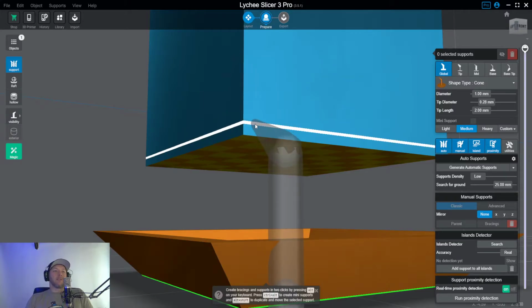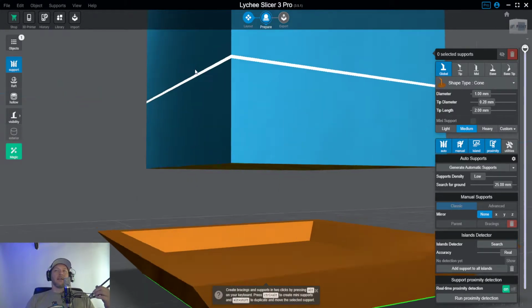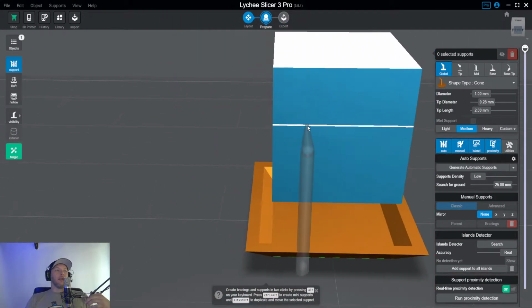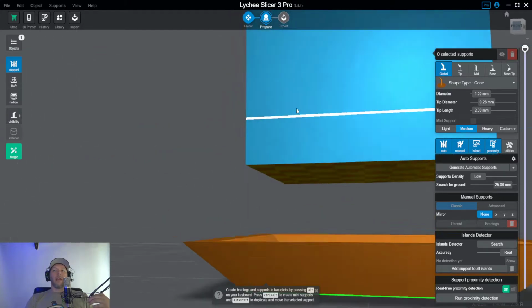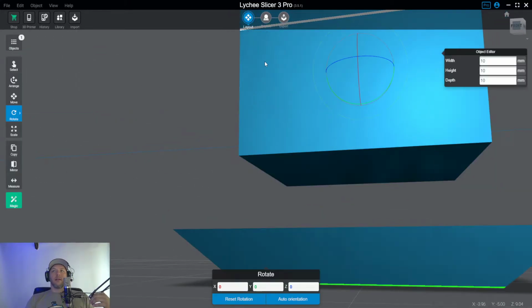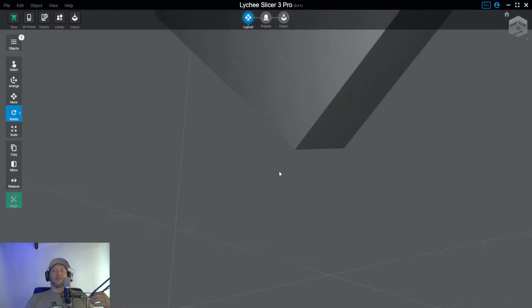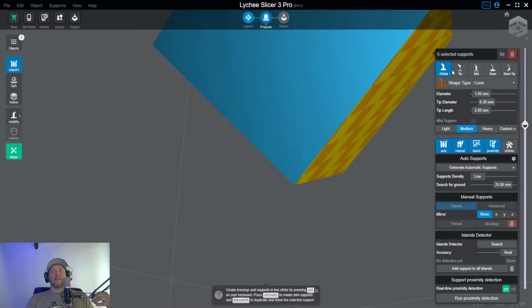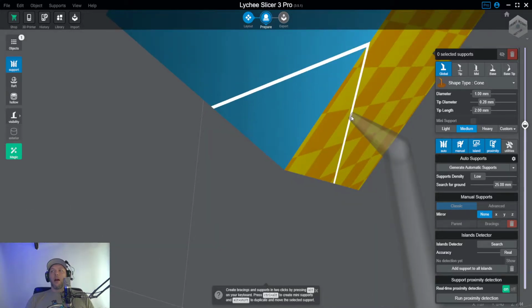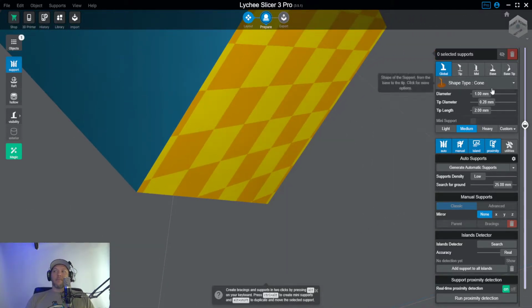I have some reasons why I use that size. Part of that is just trial and error, and another has to do with a few extra little mathematics that I choose to adhere to when it comes to contact surface area, we'll say. So those are my medium supports.